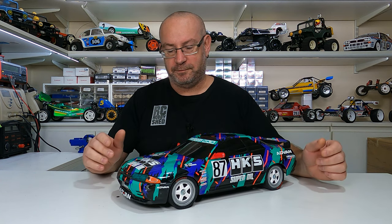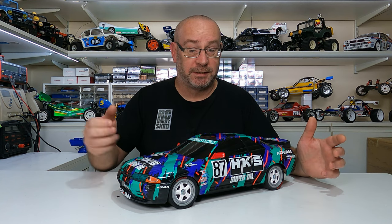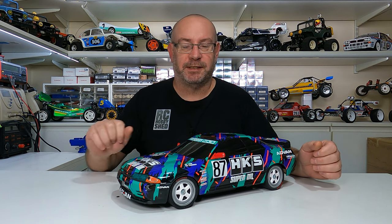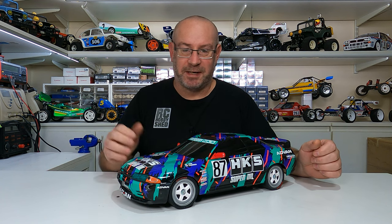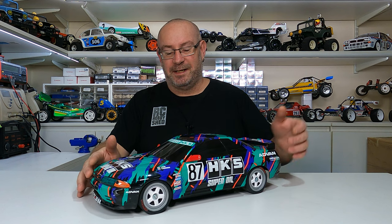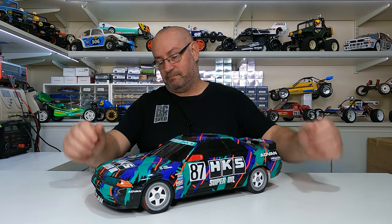One issue I did have was the steering. I was constantly pulling it back. I'd only ever driven this in the driveway, and obviously the steering wasn't set up perfect. So I had the trim maxed out to one side, and it still wasn't enough. It still wanted to creep out. So going down the straight, it's kind of, you know, like this, because I'm just pulling it back the whole time. Anyway, in my wisdom, I didn't take any tools with me. Always the way.